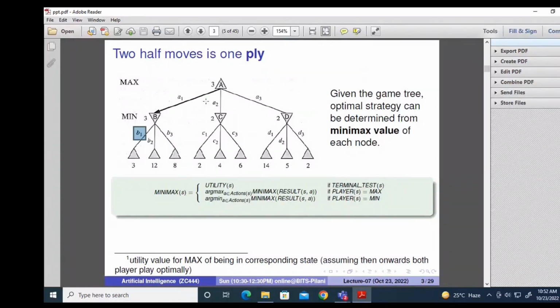In the same way, if you take the A2 action, then min has 3 choices: C1, C2, C3. If min takes C1, it gives you 2. If it's C2, it gives you 4. If it's C3, it gives you 6. Again the same question I'm going to ask: what would min take, C1 or C2 or C3? The minimum one, so that you get the minimum, C1. So by this you would be getting 2.